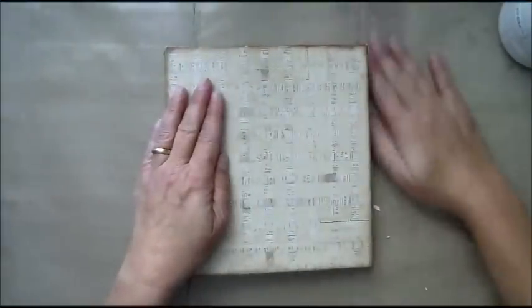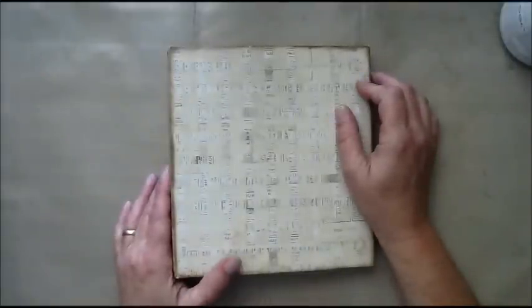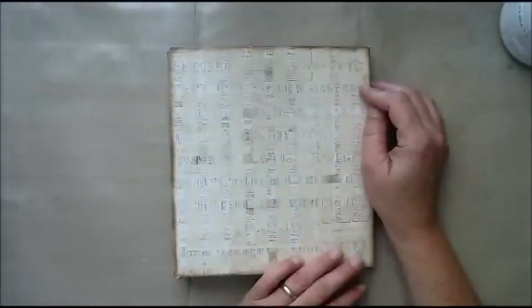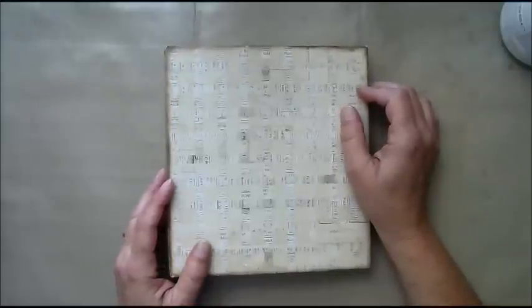But anyway, thanks for joining me, and I hope you join me on this journey to get this book finished. I don't know how long it's going to take. I do work full time, and I watch my two granddaughters when I get home from work, so my time is limited. But I always like to make best use of my time by playing in my craft room, and I need to start videotaping that a lot, because I want to share it with you.